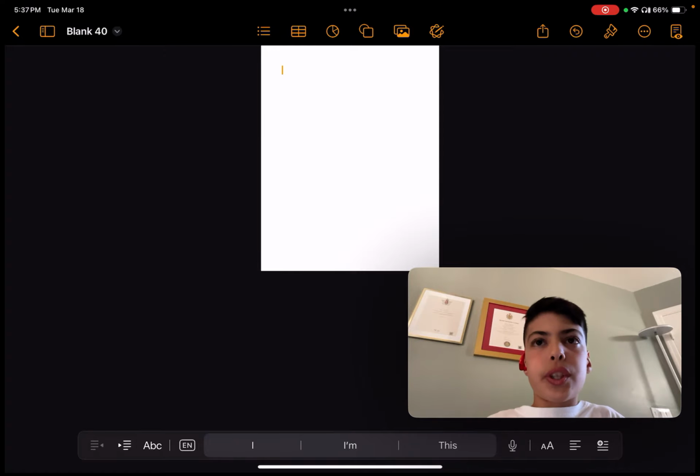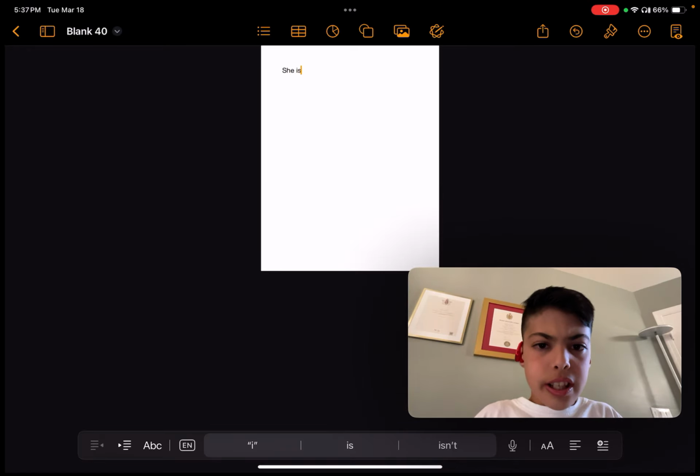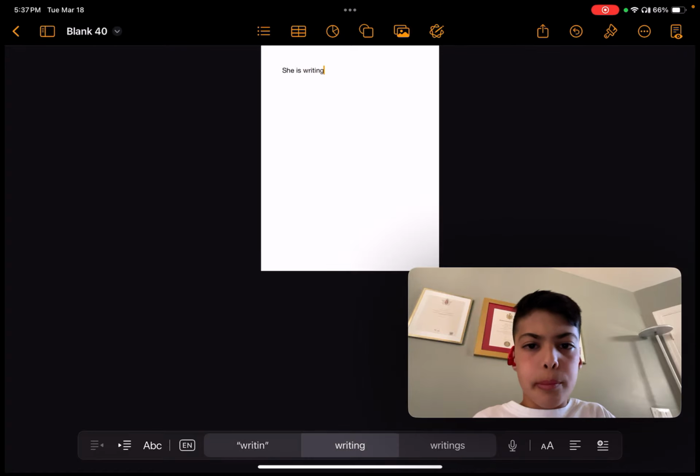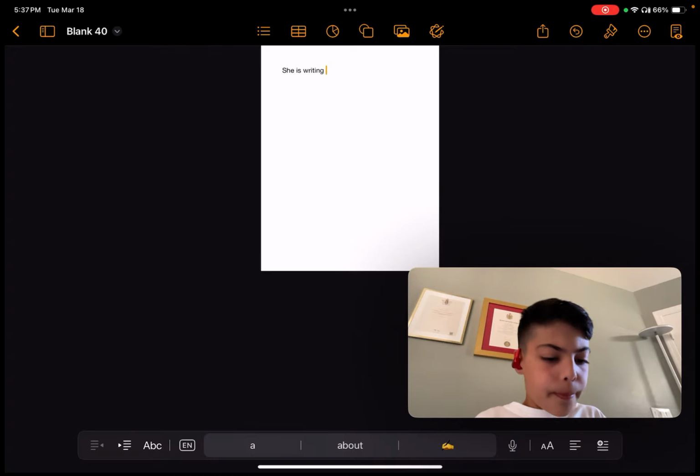It is formed like this: I am eating right now. That would be a present progressive sentence because it has am eating. That shows that it's in the present, the main verb ends in ing, and it has a form of the infinitive to be before it. Another example would be, she is writing a novel. Remember, is is a form of to be and writing ends with ing, the main verb.